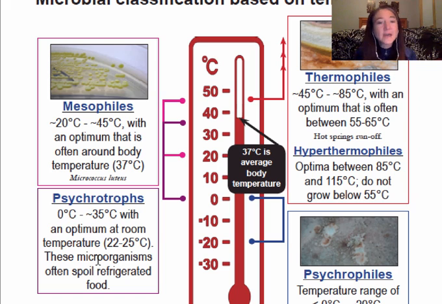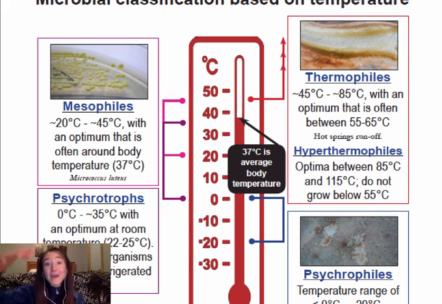Not all of them, but many of them really prefer that 37 degrees Celsius temperature. Most of them are at least mesophilic, liking something maybe closer to 33 if it's something like Mycobacterium leprae that we talked about earlier that likes to grow on your fingers. They're a little bit cooler, but they're mesophilic. Now, at the very top end of the temperature scale, we have our thermophiles.